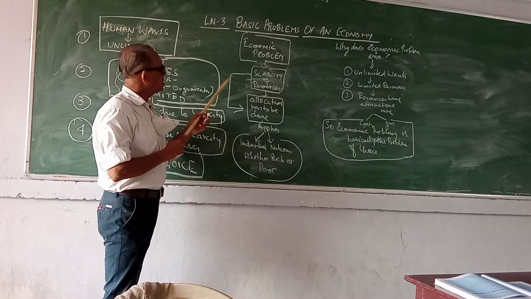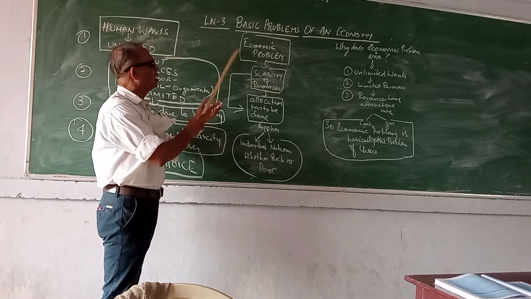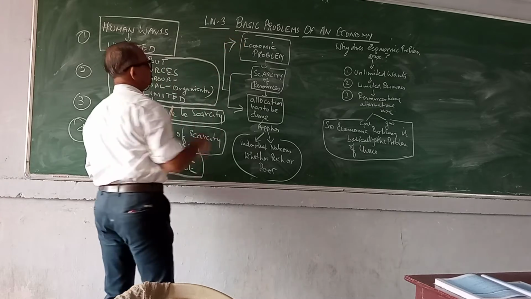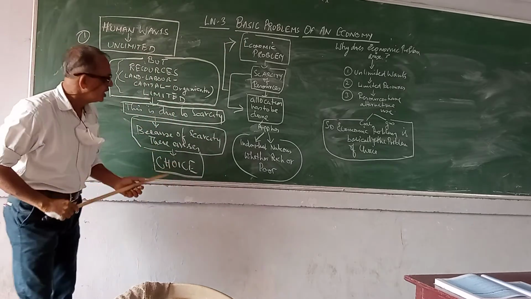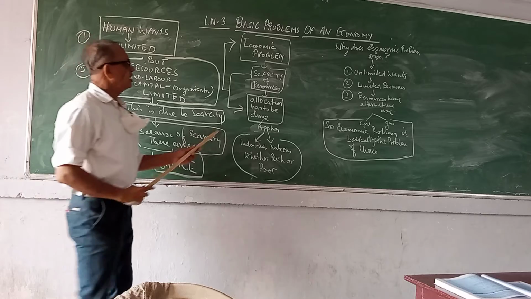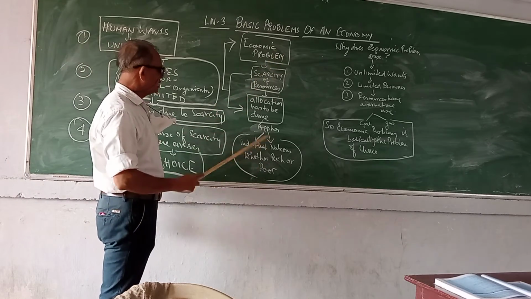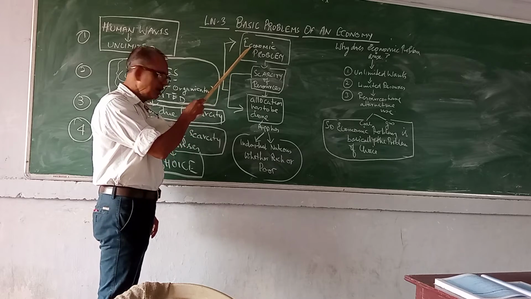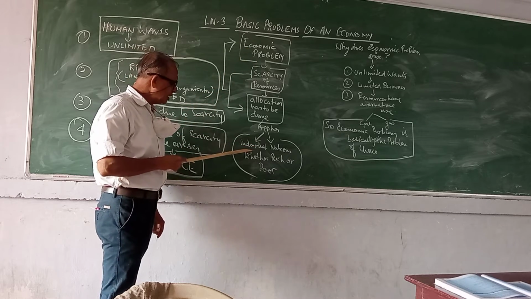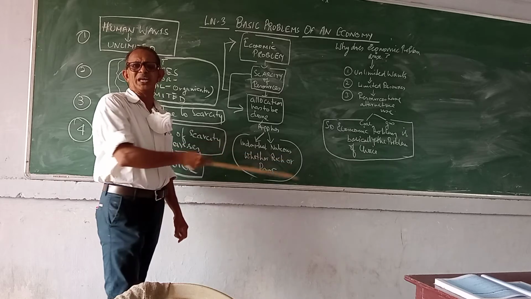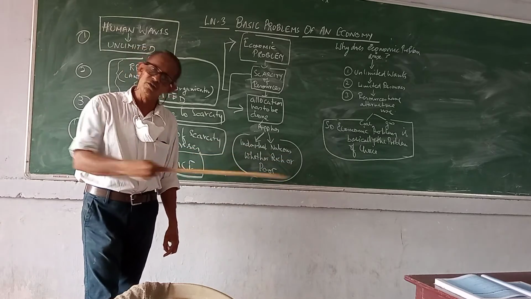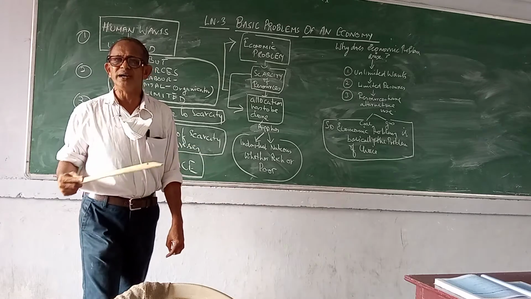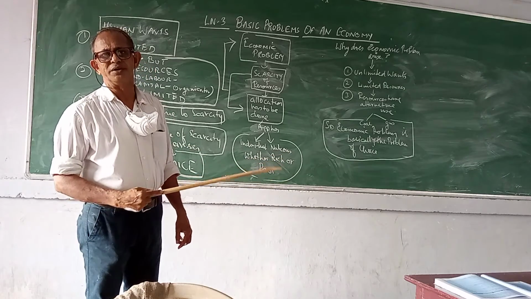And this is the basic problem of an economy. And you should understand another fact, that these 2 facts, which are the basic problem of an economy, apply not only to individuals, they also apply to nations. It applies to the whole world, whether it is a developed country, or a developing country, or an undeveloped country.